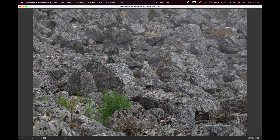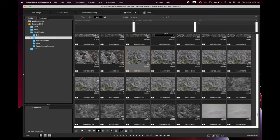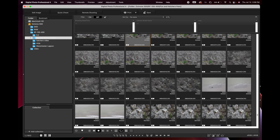So here's an example. I should do a Where's Waldo on this picture. Can you find the hoary marmot? It's pretty easy because I got him centered, but you can see how hard they are to see in these rocks, especially with all this haze. This is all cloud because clouds are sitting right on top of me, so I'm shooting through all that cloud. These are the worst conditions to try to shoot in. Here's how bad it was. I'm looking downhill at 400 millimeters back down to my truck, and I can't see my truck down the hill.